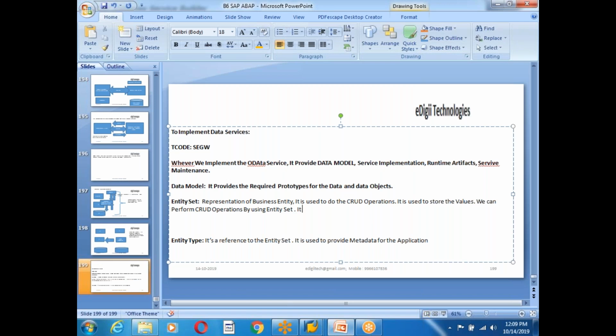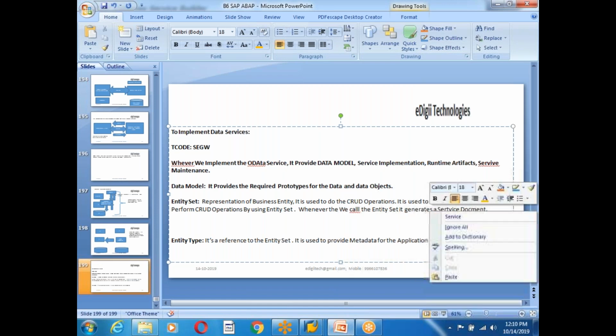And whenever we call the entity sets, it generates a service document, guys.